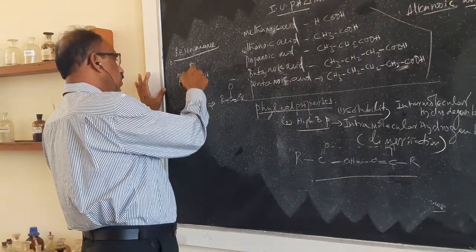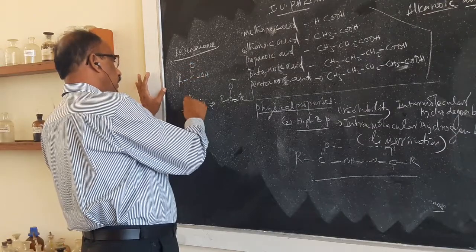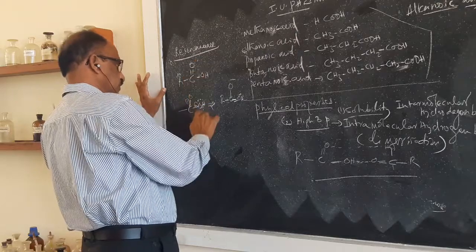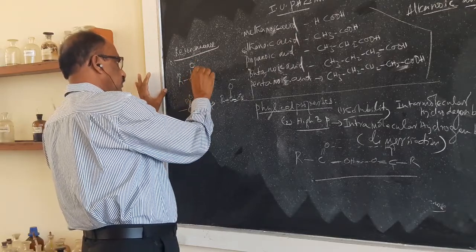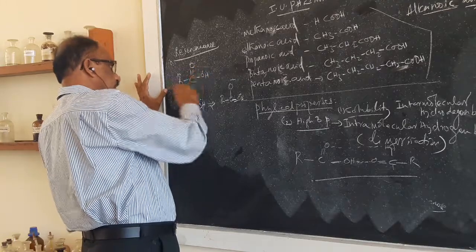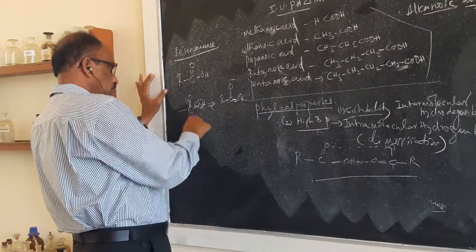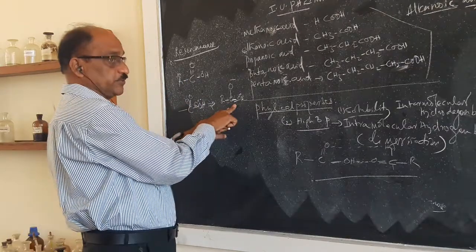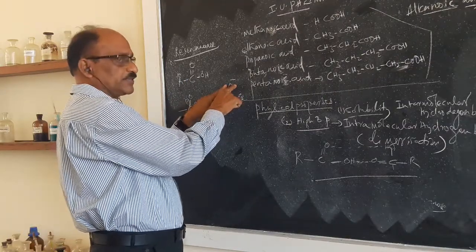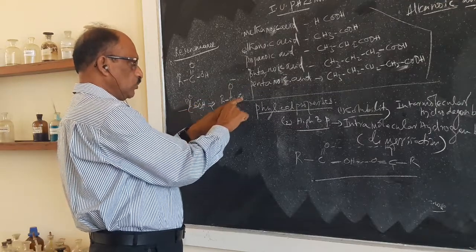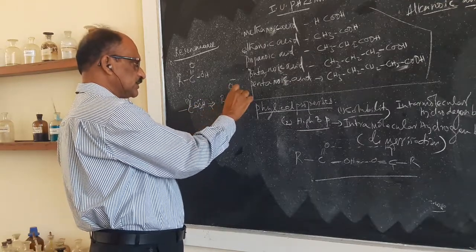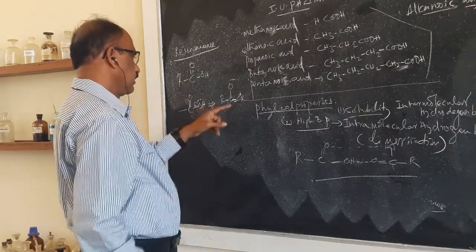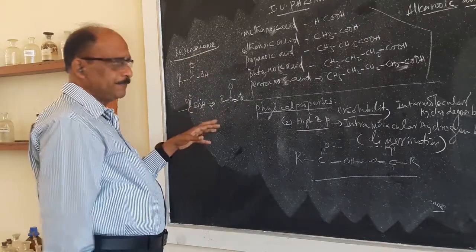So in this double bond, you can report the shift of electrons towards the oxygen. At the same time, a pair of electrons can come to this side also. So the double bond can change into such a polar situation, RCO minus OH, but this oxygen is carrying one positive charge.